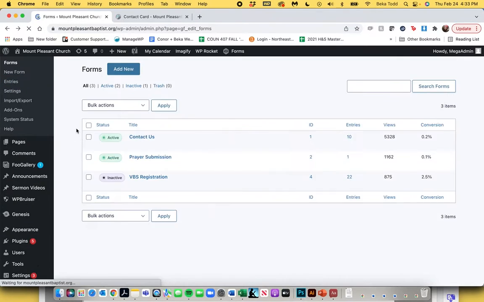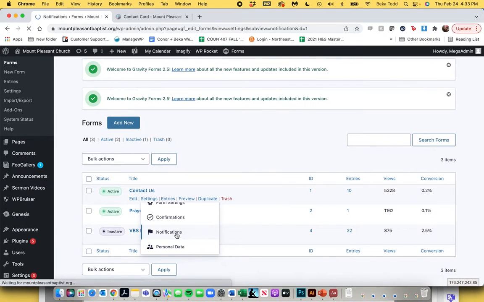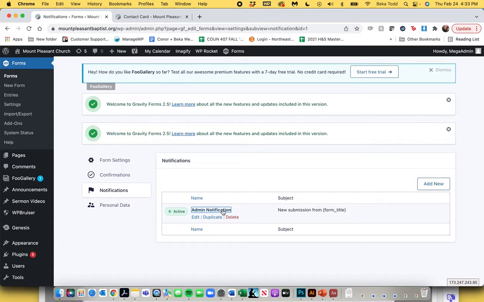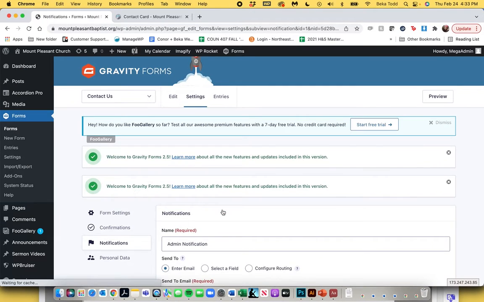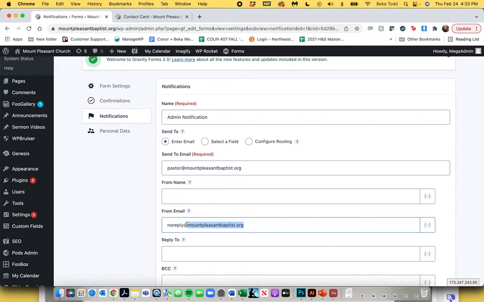The other item to look at would be confirmations or notifications. So for the notifications, this is what email address are these forms going to. So you can click on that and see you can update this to be a different email. It just needs to come from your URL. So the from email always needs to come from your domain. That way they can be ensured that they're delivered correctly. And if you don't use an email from your domain, it'll prompt you to do so.